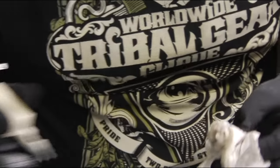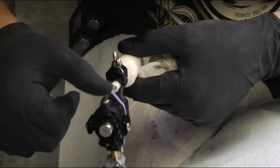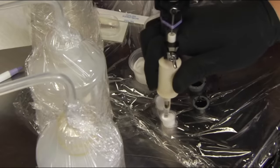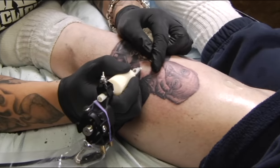I'm gonna switch really quick to my shader to get some big amounts of white in. Let's go ahead and grab this cuffling right here.